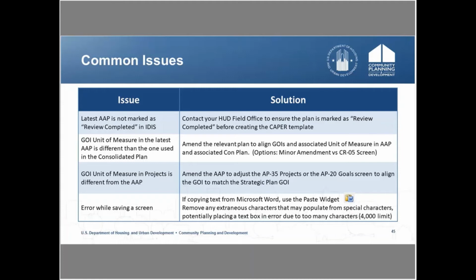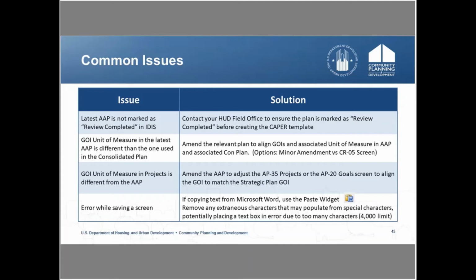Then lastly here, the dreaded red text error. So let's say you hit save and you just get a wall of red text, or even a little bit of red text at the top saying there's an issue, it couldn't save. The most common culprit here is the character limit. Even if you think you are only pasting a little bit, sometimes when you hit save, the system will input a bunch of extraneous characters, almost like wingding looking characters in the middle of a paragraph or a sentence. And if that's the case, you might be over the character limit and not know it. So if you get that red text, first thing to do, just delete whatever was in there.